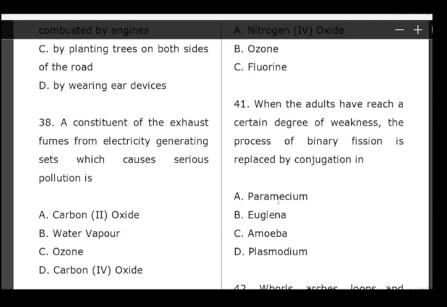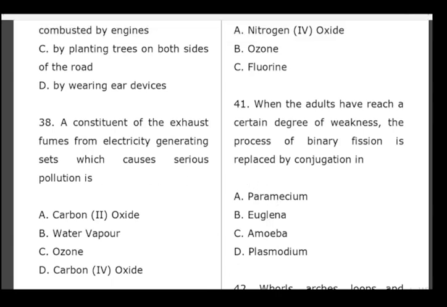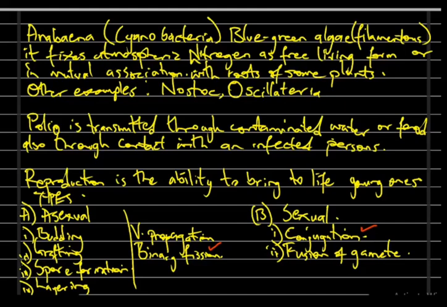So when we look at that now, we will have to answer the question this way. Now that we have distinguished between sexual and asexual reproduction, we need to understand the particular processes that this question is talking about, which are binary fission and conjugation. Now when we talk about binary fission, it is actually a process that undergoes what we refer to as cell division.